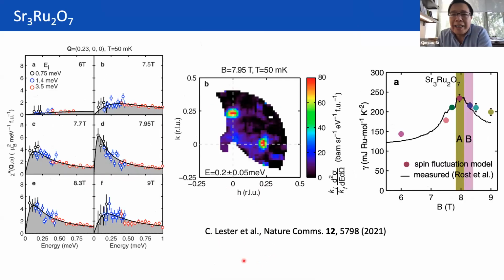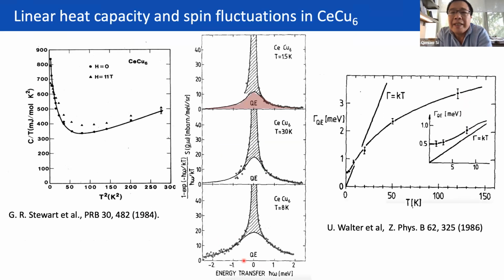The other material. Steve, can I interrupt you? Please ask. Yes, Jim. I guess it's a tangential point, but what you were showing are the high temperature behavior for the heavy fermion systems. What's your question? These temperatures are above the Kondo temperature for cerium copper 6, right? Yeah. So at the low temperatures, in fact, peaks in Q space develop. Yes. Peaks away from Q equals 0. Yes.